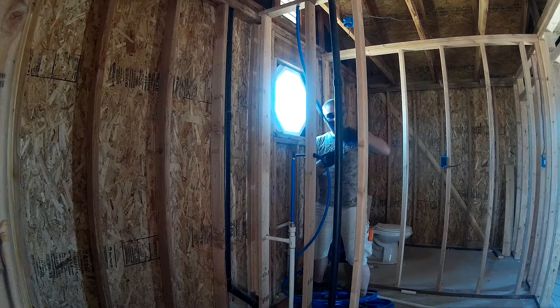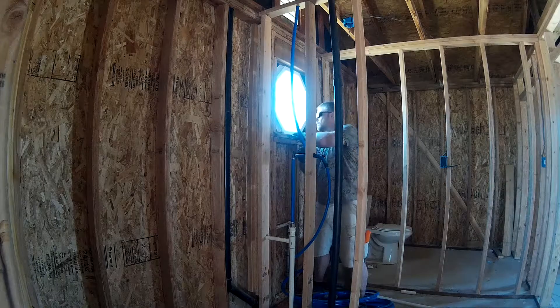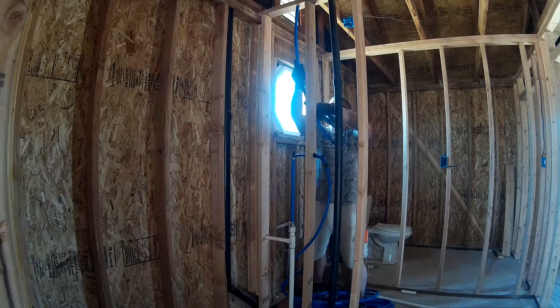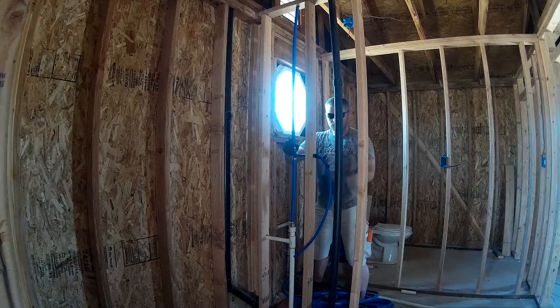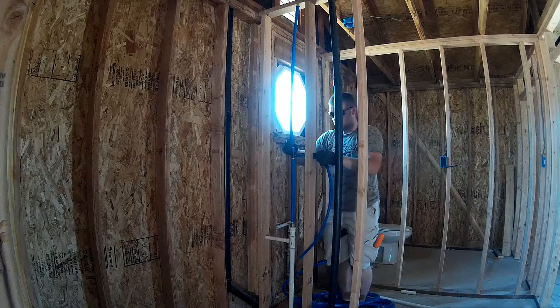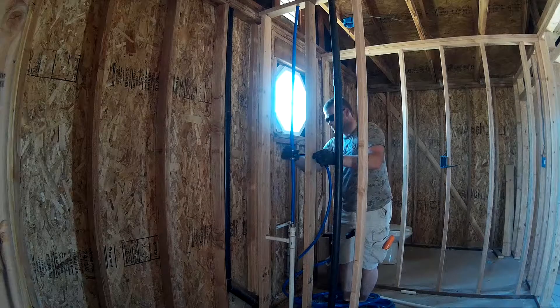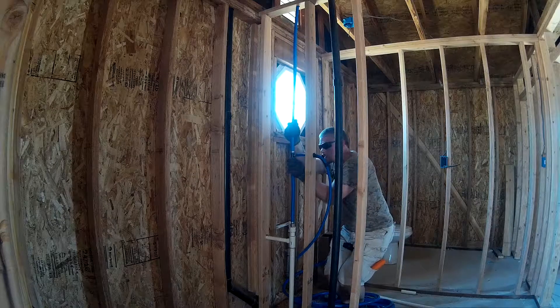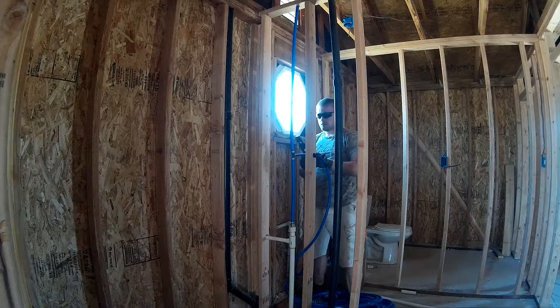I'm about to slide on a little ring — a little clamp. Once you've got the clamp in place on the hose, you just have to finagle it, push it around and get it on top of the T's that you have in there. Once it's on the T's, slide the ring down and then you'll take a crimper. The crimpers aren't too expensive, but it is a pretty expensive part of installing PEX. Once you have the tool, you've got it made. So once you've got it aligned, you pull out the crimper and you tighten it up.